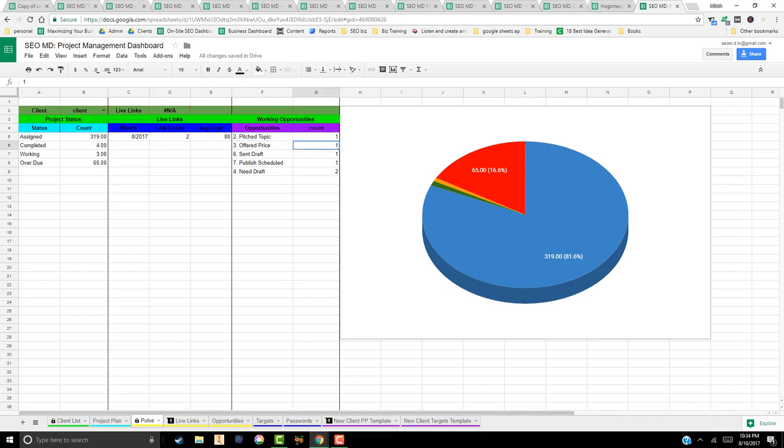So it's 1, 2, 3, 4, 6, 8, assuming all those go through. So we're missing 2, and I don't count social media posts, links, blog comments, or forum comments. Those are just nice pillow links to help your link profile and get some extra traffic. I don't count those as actual building links or quality links.